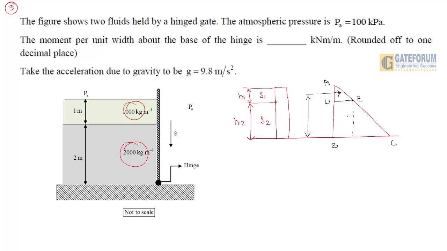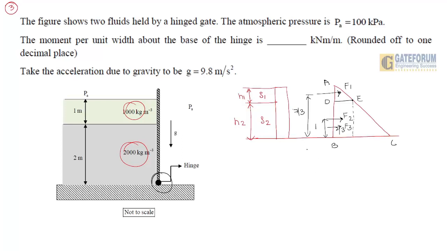Now this way again F2 will be acting somewhere. So obviously this height will be 2 by 3 from the bottom, a standard value. The total height here is 3, right? So F3 will be acting, F2 will be acting, F1 will be acting. When you calculate these heights, because this is a hinge about which the body is totally to revolve, 7 by 3, 1 and 2 by 3.